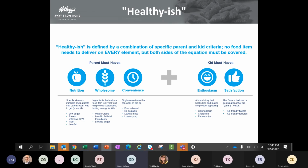You have the tough challenge each and every day of making sure that you're offering things that the students will eat, but also having things that the parents are not going to be knocking down your doors or blowing up your emails about the fact that you have this on the menu. Parents are looking at nutrition, the wholesome aspect, and they're also looking at convenience. We just conducted a study in April with Nutrigrain, and they found that 43% of parents negotiate food choices with their kids at least 6 times per day, with each negotiation lasting at least 6 minutes. So when you collectively add that up for an entire year, parents are spending 9 days out of the year negotiating food choices with kids.